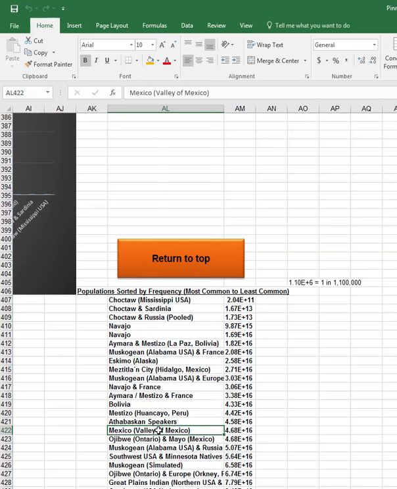And as you look further down the list, we see Valley of Mexico, as I mentioned. So that further confirms that. And then you start getting into some Canadian-based tribes mixed. This is an Ojibwe mixed with Mayo of Mexico, so a Western Mexican tribe again. So you can see that there's a connection to Canada, but it's far less than the connection to Central and Northern Mexico. So if I had to pinpoint one place that the Choctaw DNA came from, it looks like somewhere around Mexico City. And I'll show you something in a moment that even further confirms that.